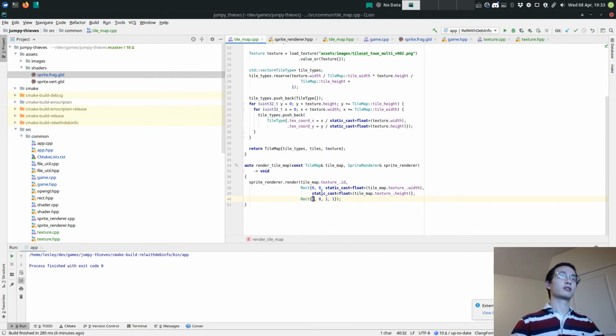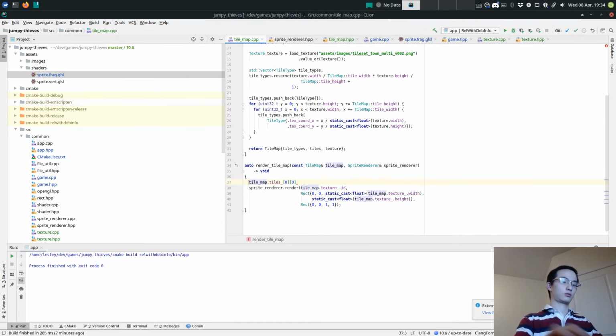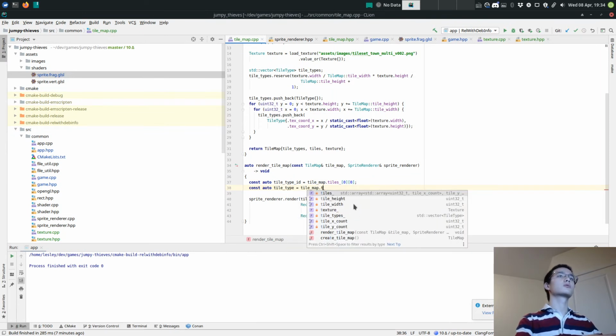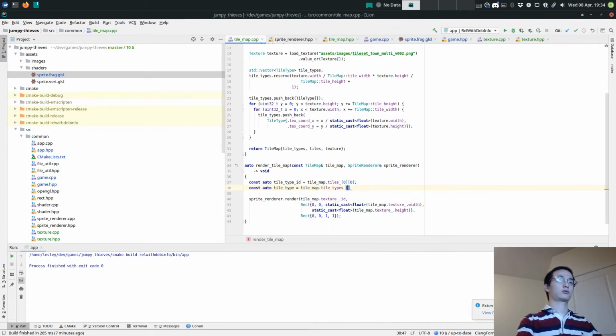Now for the texture coordinates, we can do tile, we can actually use nah.